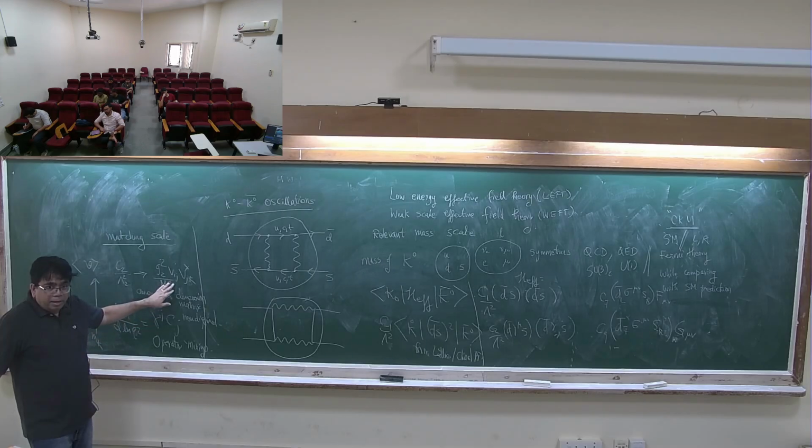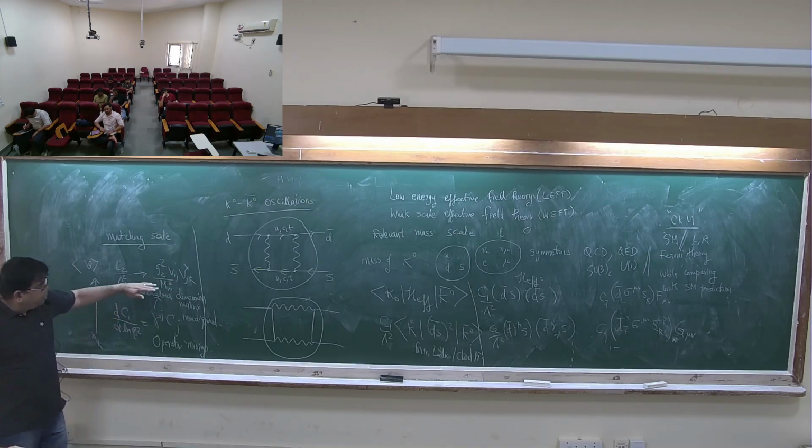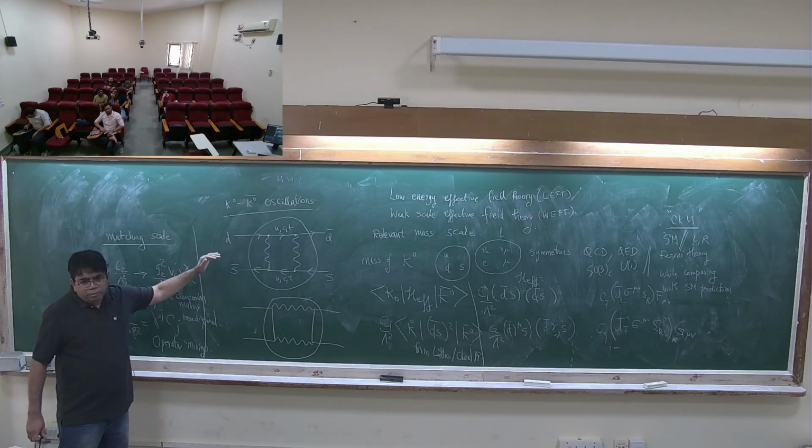Now you say that there is an anomaly now. Now you bring this part here and match it with the standard model calculation. This is a loop calculation. You do this loop, you compute this box, it gives you some number. This number you match to the amplitude at the high scale.